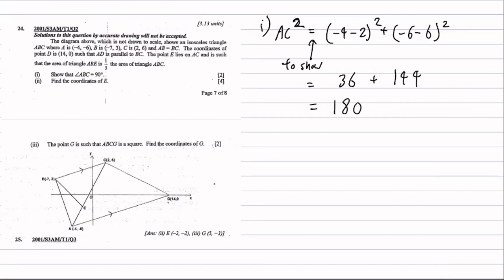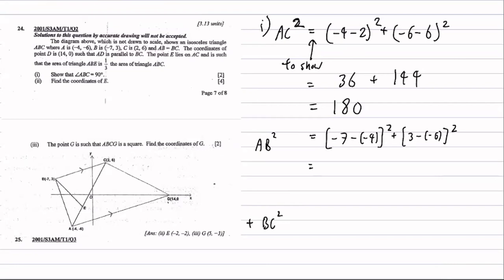Okay, then how about AB square and BC square? We just take the sum of the other half of the Pythagoras theorem, then check that they are equal. So AB square will just be x minus x bracket square plus y minus y, so (3 - -6) bracket square. Due to lack of space, I'm not gonna write down the plus BC square on the same line. I'm just going to separate them. Okay, calculate AB square first. Later, then calculate BC square.